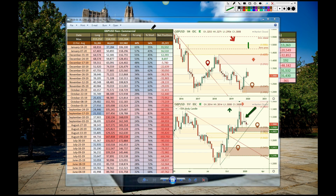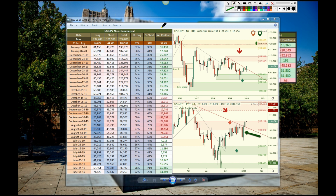Now with the pound, look at them preparing with an aggressive long. Look at shorts. I had to double check these numbers because I couldn't believe that they would take off that much of their short position, and they did. Shorts are very cooled off, longs are aggressive, coloration of the cells bullish, net positions positive. This looks good for a move to the upside. We got targets up here, but looking at the monthly time frame, it's possible that we see that and then this, and it's also possible that we see this. So we are waiting for the signal to produce itself, and then if it does, we'll get on board that trade.